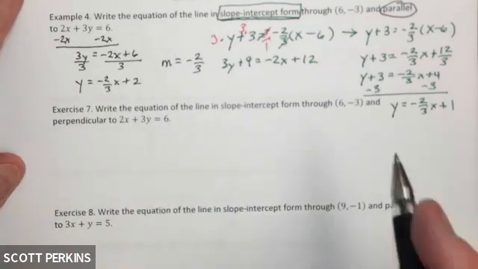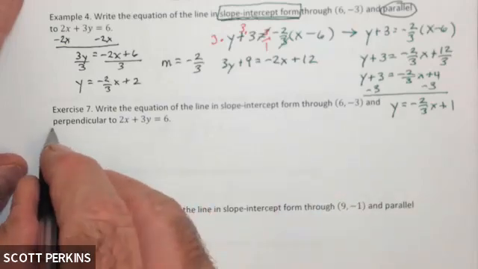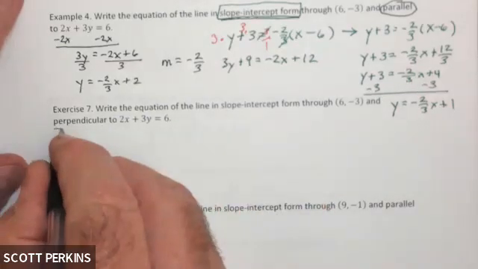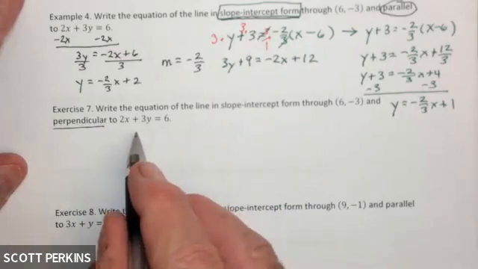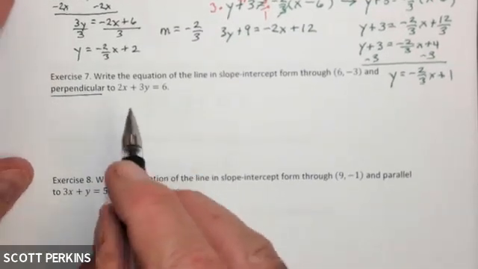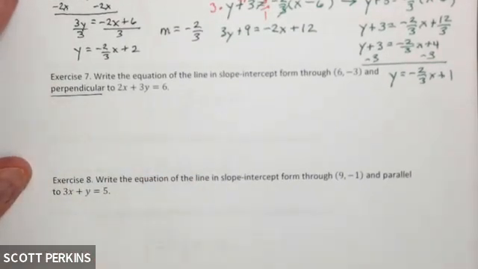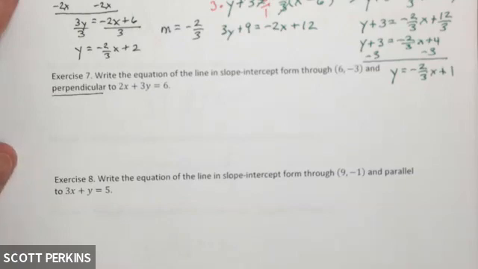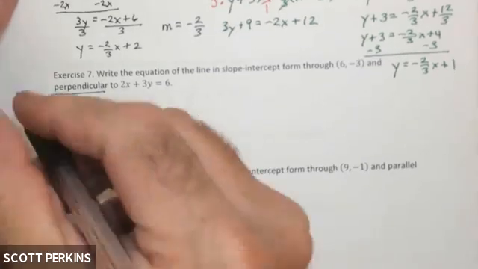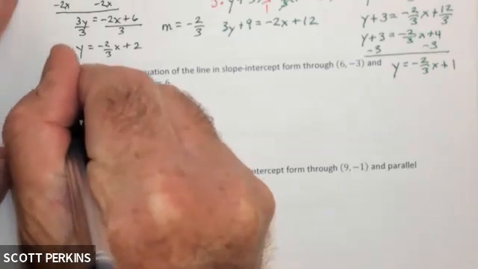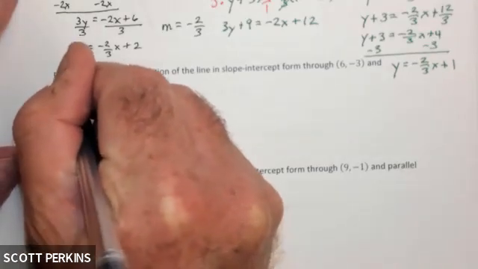You've got the same thing to do with one minor difference. Your problem says perpendicular. In fact, I've given you the same equation to minimize your work right here. So again, review. What's true about the slopes of lines that are perpendicular? Okay, there you go. Both those words: negative reciprocal or opposite reciprocal, either word that you want to use there. So you've got to flip the sign, and then you've got to flip the fraction.